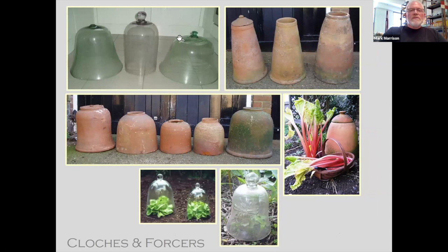To get your garden going a little earlier, there were cloches — mostly glass, but also terracotta. The taller ones were for things like rhubarb so that in the early parts of spring, frost didn't destroy the plant. The only problem is they do heat up, so you had to go out in the morning and lift each cloche and usually put a shard of terracotta pot underneath to get air ventilation. Many of these cloches had tops that were removable so you could ventilate through the top to save your plants.